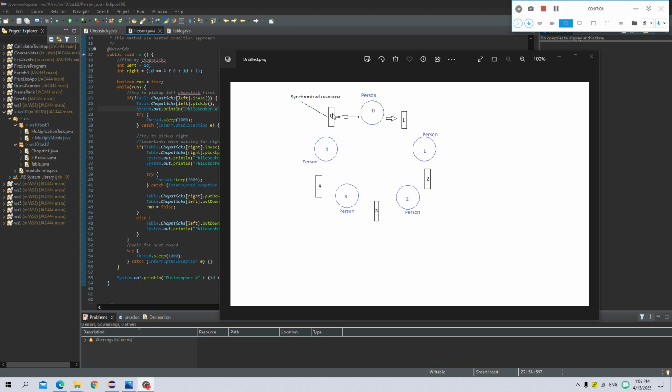Also, a very important thing is we have to make people put down their chopsticks every time they're waiting for another one, so they cannot wait for one chopstick with another in their hand, to avoid deadlock. So there are 2 approaches to solve the problem. The first one is using a waiter. The second one is setting rules for each thread to let threads communicate and avoid that problem. We're gonna use the second approach to solve the problem.